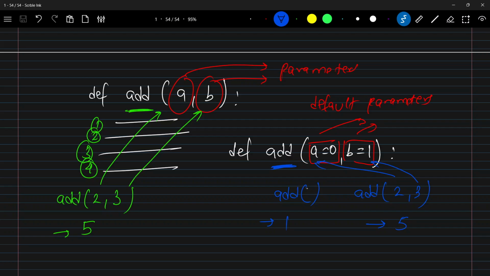If the user is not giving any value to the function, just calculate from the values the coder has mentioned before, like 0 and 1. Not 2 comma 3, that is 5. How is it 5? The user is giving a new value, so override it. We have already understood the meaning of override, right? Changing its property. Now with the new thing, just override this value. Now a belongs to 2, b belongs to 3. It will do the calculation, same thing.